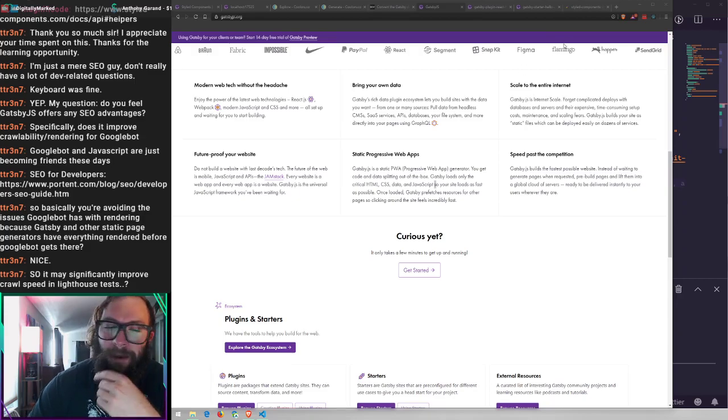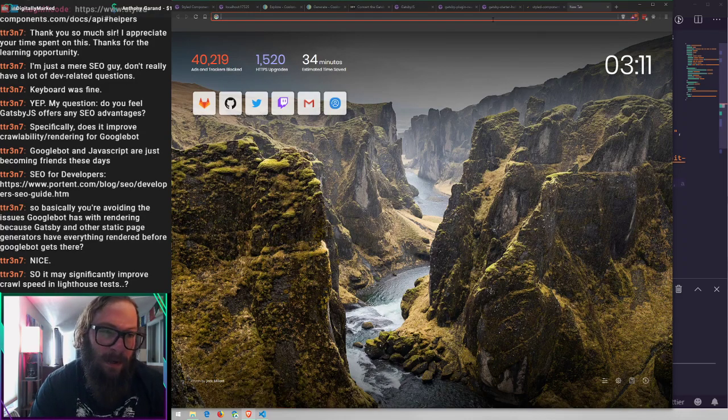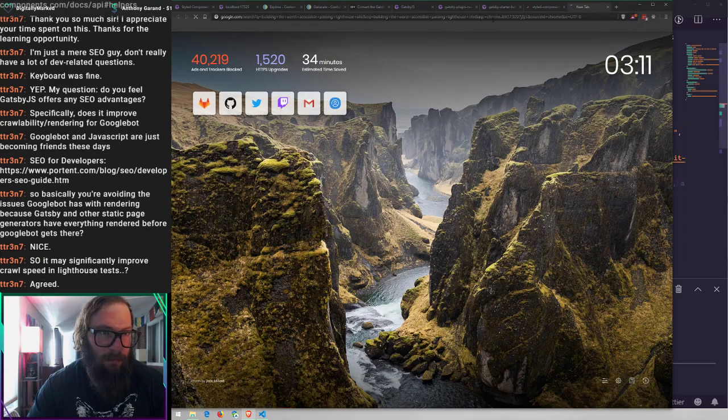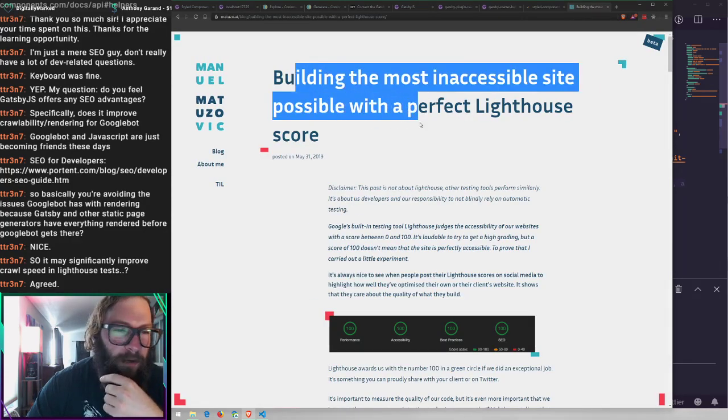There's actually a good article about Lighthouse in general and the flaws of using those metrics as standards. It's like building the most inaccessible site possible with a perfect Lighthouse score.